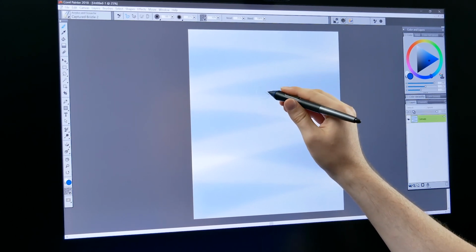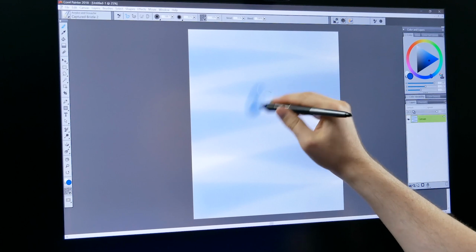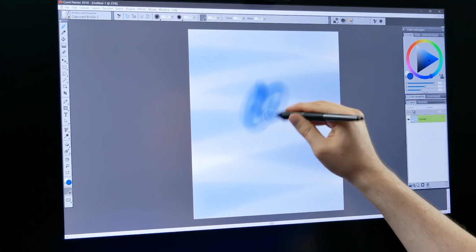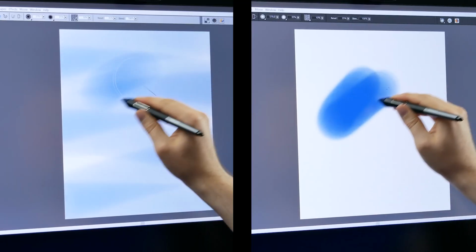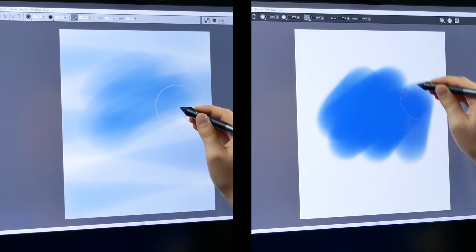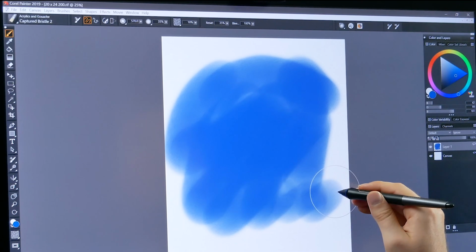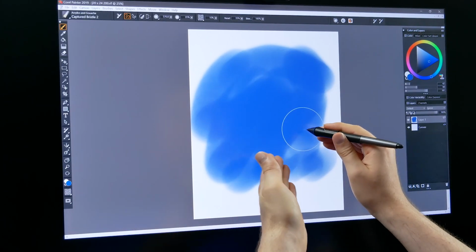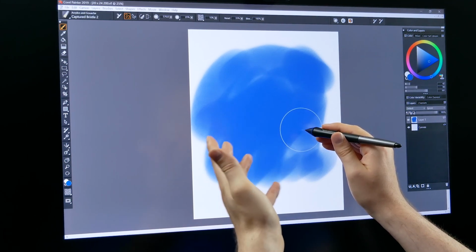You're probably not going to use a 750 pixel brush like this. You'll be using brushes that are a bit smaller, and in that case, those brushes will work a little bit quicker in Corel Painter 2019. Here's that same 570 pixel brush in Corel Painter 2019, and you can see that it responds a lot quicker here in Corel Painter 2019 than it does in earlier versions. So again, it's going to depend on the size of the brush, the size of your canvas, the kind of brush technology that you're using, and your computer hardware.